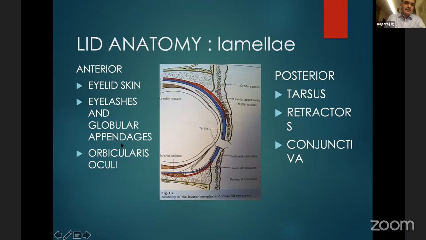And if you try to understand the orbicularis oculi and the retractors of the lids, they have totally opposite functions. The orbicularis oculi, which closes the lids, are the protractors of the lids. They close the eyelids. The retractors of the lids, your inferior tarsal muscle and your levator palpebrae superioris, will lift the lid. So these are the retractors. A balance between the retractors and protractors will keep the lid in its normal position. So you should understand the lid as a lamellar structure for you to understand lid malposition.